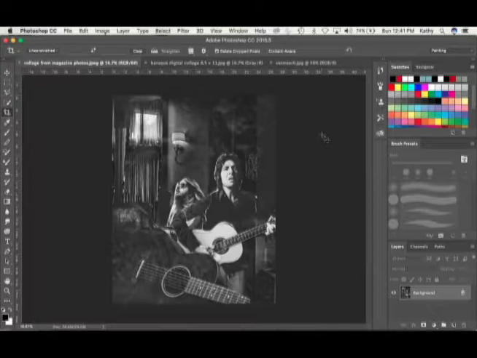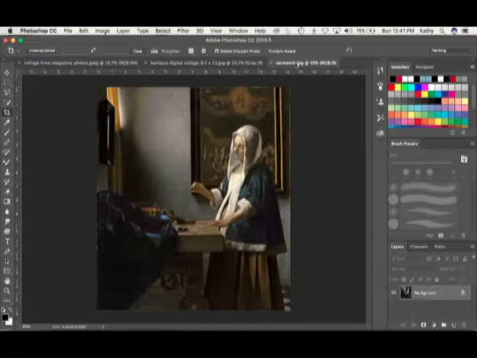The magazine collage is much easier to do technically, of course, but you may find that it's much more difficult to find photographs that have exactly the value structure that you need. I certainly found that when I was working to develop a magazine collage as a sample for this assignment. I'm going to show you the Vermeer that I started with. We'll be showing you in just a minute how to grayscale this and reproportion it.